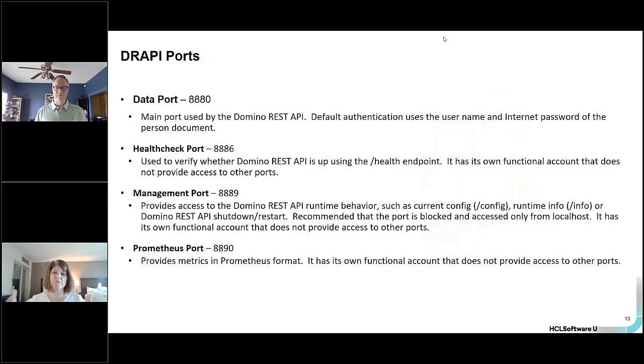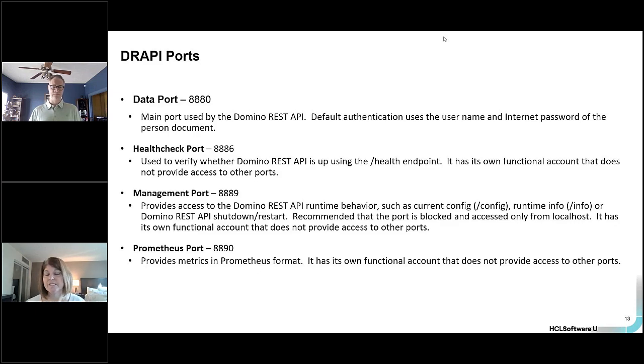So as Matt explained in the beginning of this presentation, the Domino REST API is a way of making Domino data available to anything outside of Domino that can speak HTTP. And just like anything that's sitting out there on the World Wide Web or on the public internet, it has a number of ports. The ports around the Domino REST API that you need to specifically know about so you can configure your routers and firewalls correctly are 4 ports.